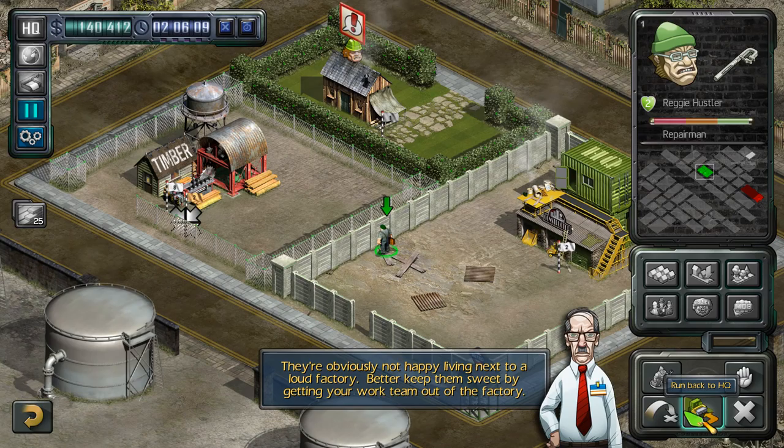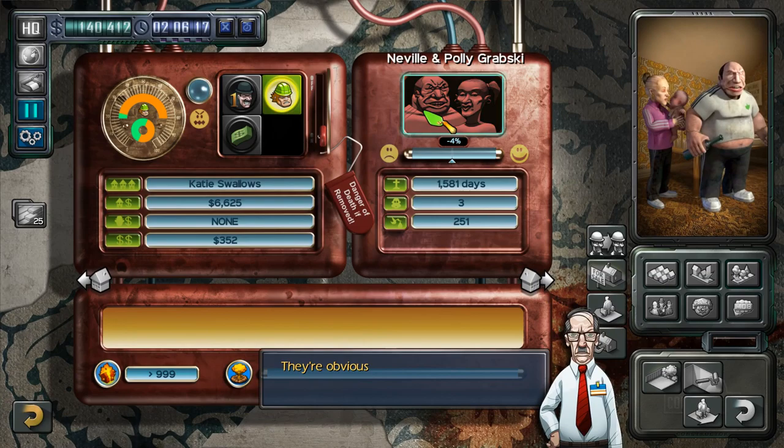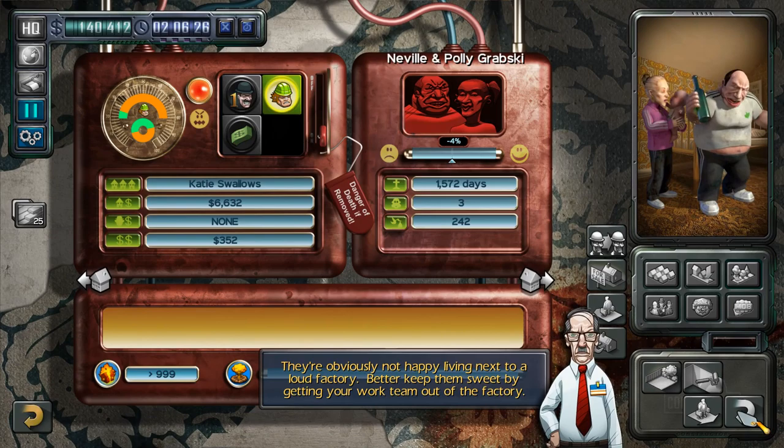Some people are never happy. They've sent a complaint. Oi! Your factory's been going day and night. They are obviously not happy living next to a loud factory. Better keep them sweet by getting your work team out of there.